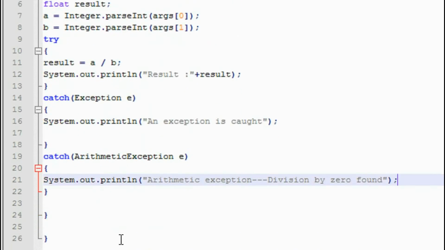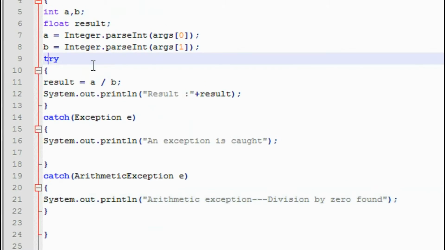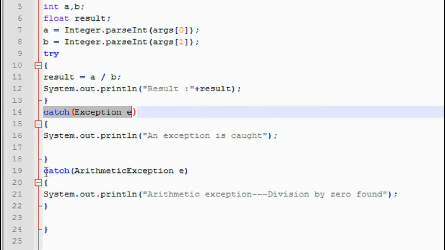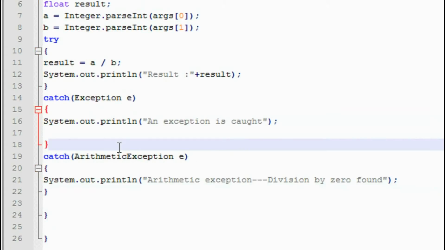Now I save it. In this case you can see there is only one try block and two catch blocks associated with that try block, but a problem occurs. Here I use the common Exception class in the first catch block, and in the second catch block I use a subclass of this exception.